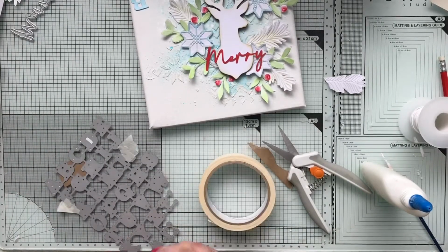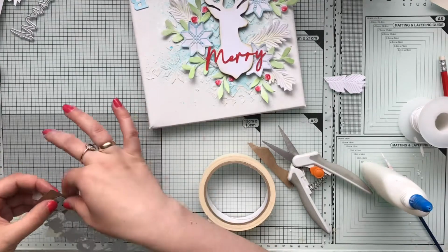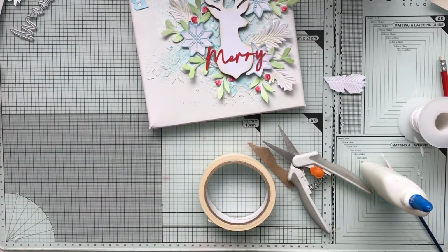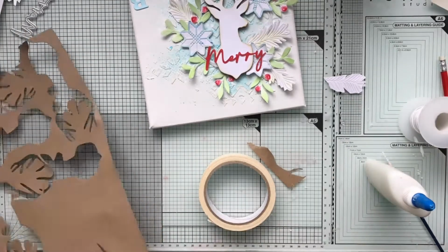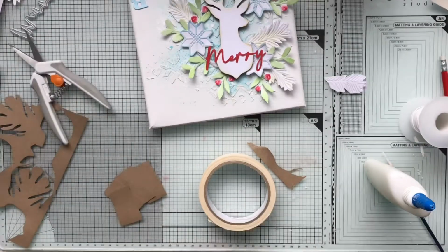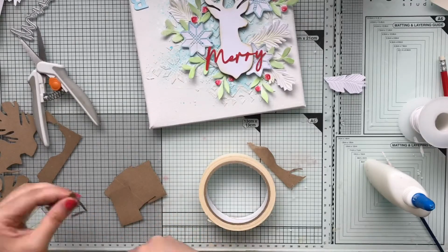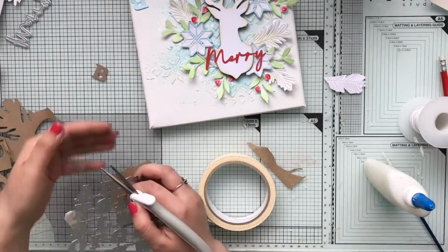And this is also a technique you can use. You can cut it from fun foam. This will also give you this nice dimensional look, but I just like the color of the craft color cardstock because this instantly reminds me of chipboard wooden cut elements. You can sometimes buy cuttings from MDF or something like that.